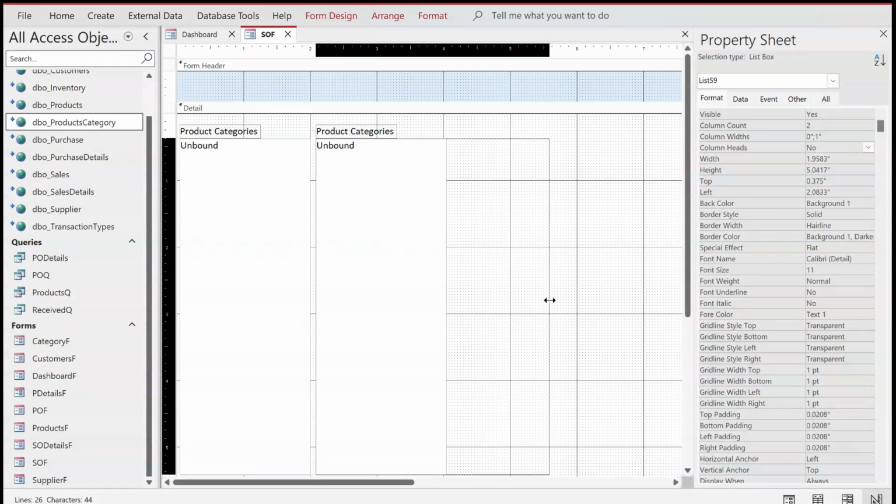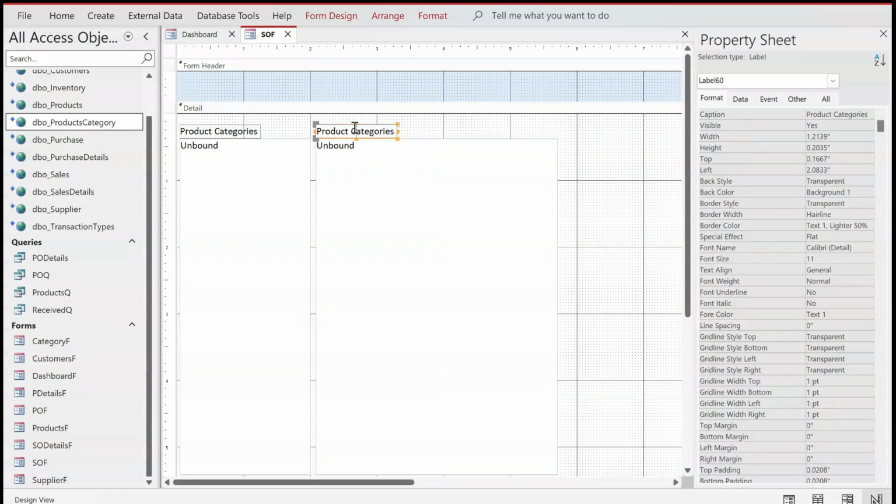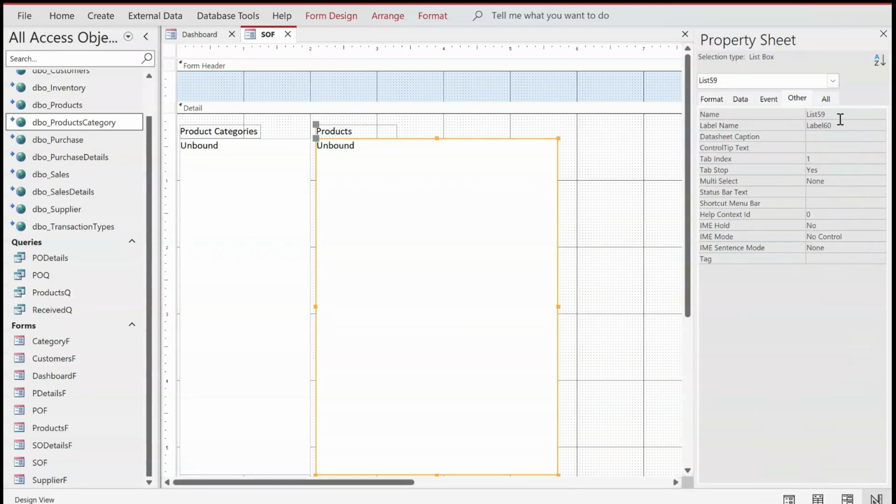Technically speaking, this list box will be a bit wider. So we can say products or list of products. It's up to you. You can choose whatever you wish to give the heading. We'll give the name, and the name will be list products, so we can refer to it later on. Now we can have the row source like we did for the category here as well, and we can give the criteria of the product category. So let me show you what I'm talking about.